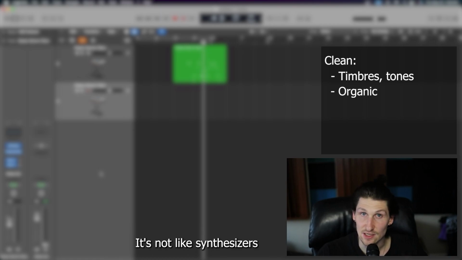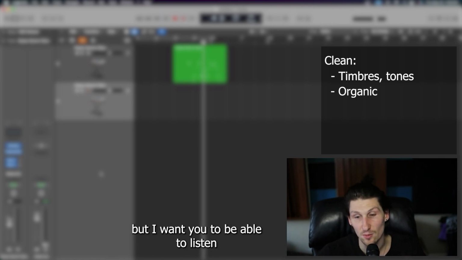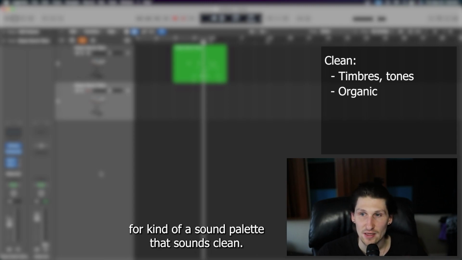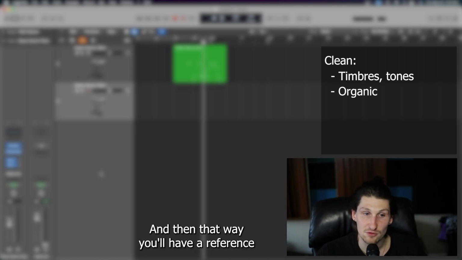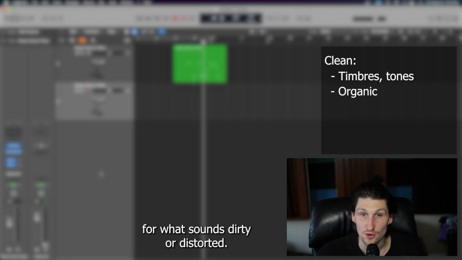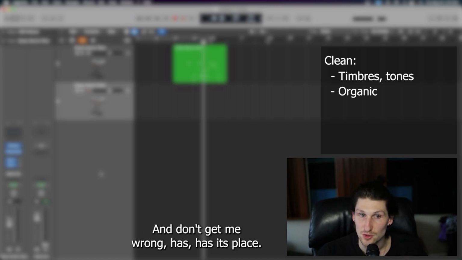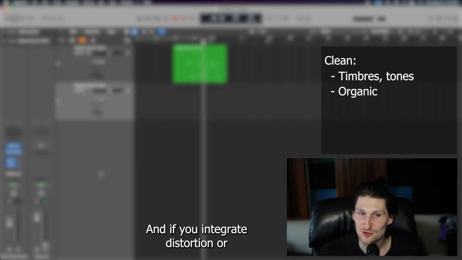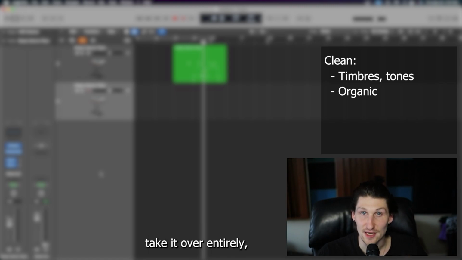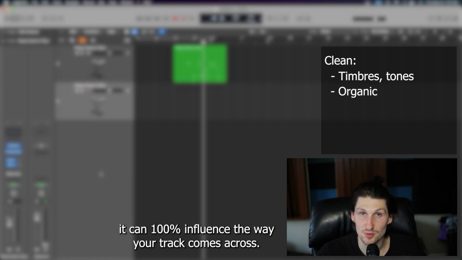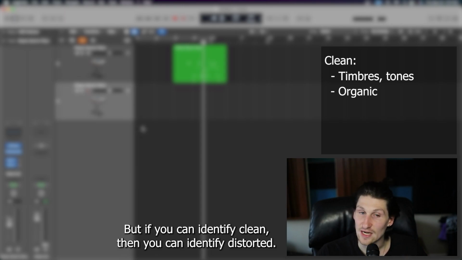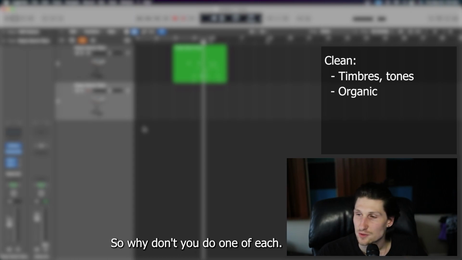It's not synthesizers, which can be clean, don't get me wrong, but I want you to listen for a sound palette that sounds clean, and then you'll have a reference for what sounds dirty or distorted. And don't get me wrong, distortion has its place. If you integrate distortion or take it over entirely, it can 100% influence the way your track comes across. But if you can identify clean, then you can identify distorted. So why don't you do one of each?